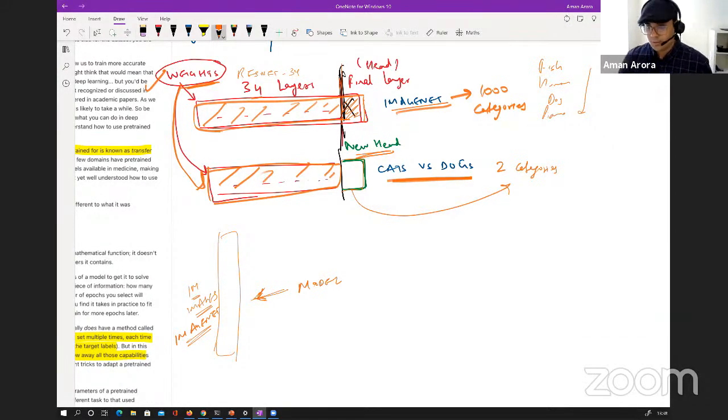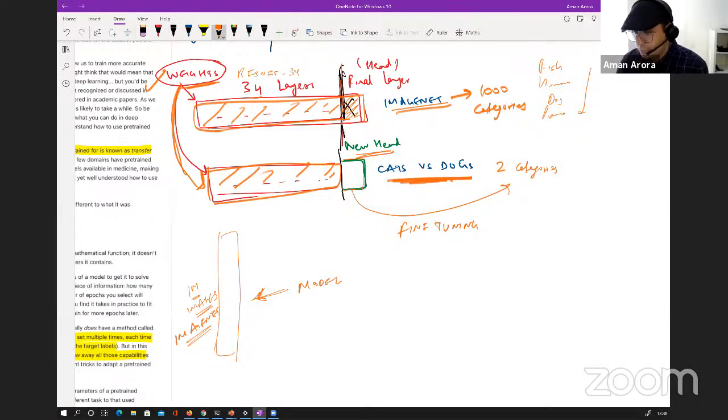And this process of first training a model on a general, really large data set like ImageNet, and then basically training it on your small data set that you care about, is called fine tuning. And it's specifically called using the pre-trained weights.